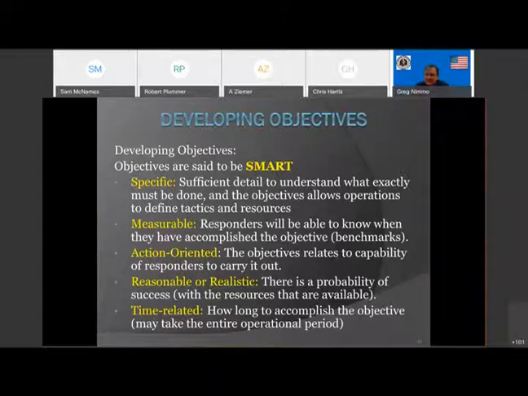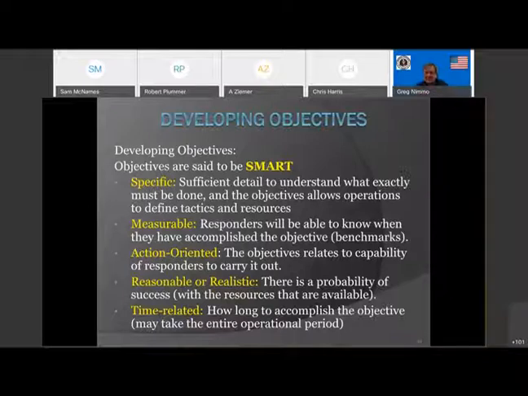A lot of times, I'll give you a little secret here. If you take the new 300 course and you actually answer some of the questions, they give you certain lists of objectives in there. The right answer is always the objective that's got a time frame tied to it. So it's kind of like, when am I going to do this?